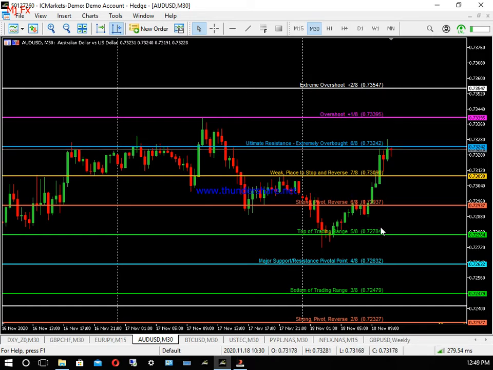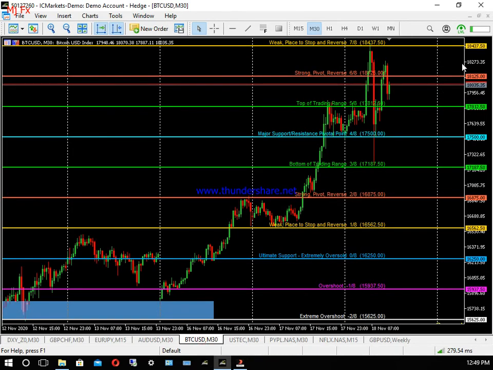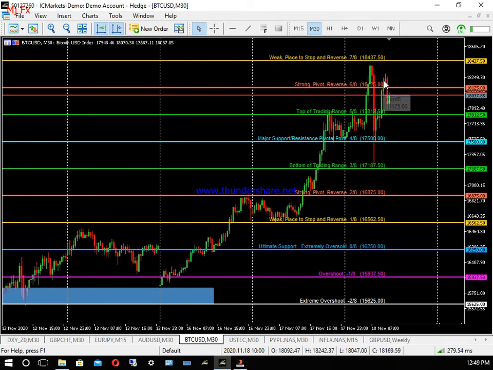Right now I'll also show you it works on cryptocurrency. You can see price has gone to strong pivot reverse and is still reacting to that, but the market structure is still bullish. Actually on Monday I took this buy here on overshoot. Once it fails to break below it, you can take a safe buy, and then you can take your TP on the strong pivot reverse, because the market is likely to reverse at this level. You can see it reacted to that and it sold. So that is Bitcoin.